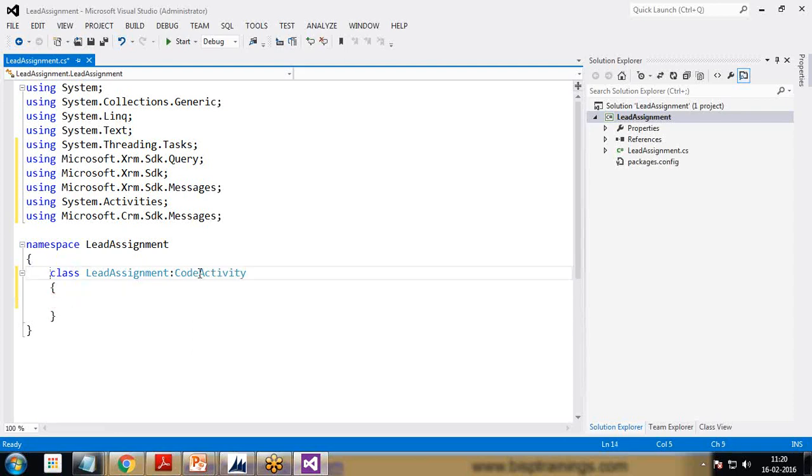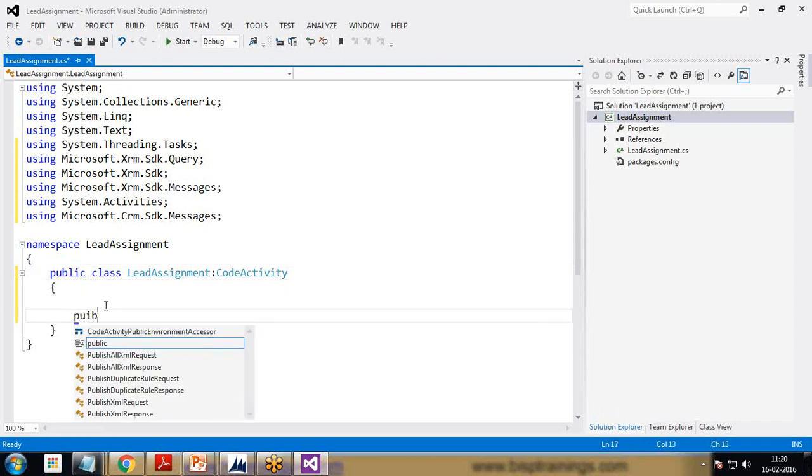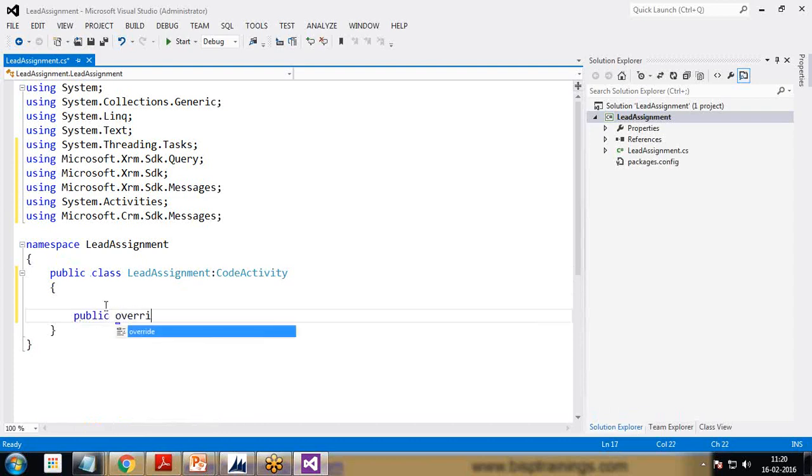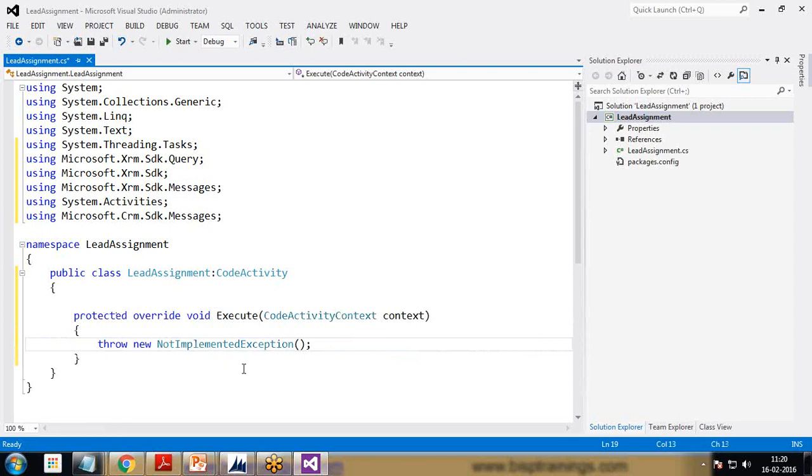Within this, I first convert this private class into a public class so that it can be accessed from outside this solution as well. Then I'm going to override one function, public override void Execute(CodeActivityContext).